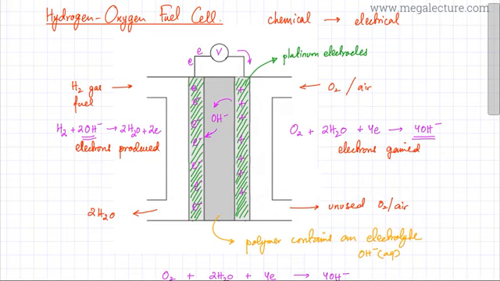So you don't need to go into the detail of how this reaction is derived. Just remember this, that there's a reaction that gains electrons on one side of the electrode, and there's another reaction going on the left hand electrode which ends up producing electrons. So this electrode over here produces electrons, and the other side ends up gaining electrons. So these are your 2 reactions that you need to remember when you're discussing the hydrogen oxygen fuel cell.